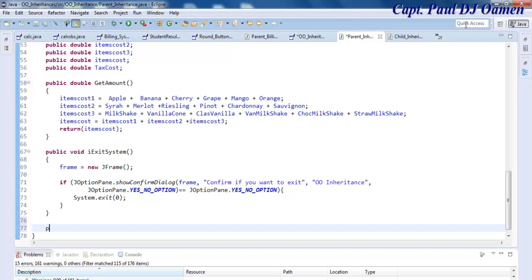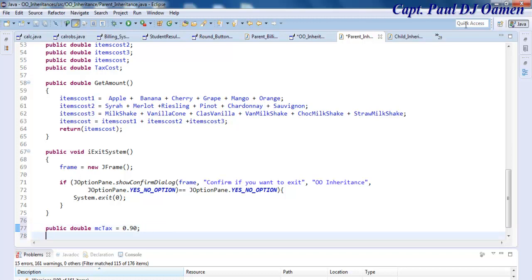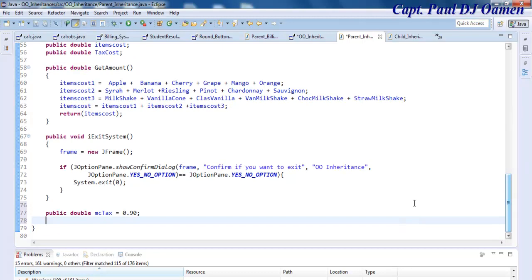So I'm going to call it, let's say, public double myTax equals 0.9. Okay, that's the tax rate. Anything more than that.